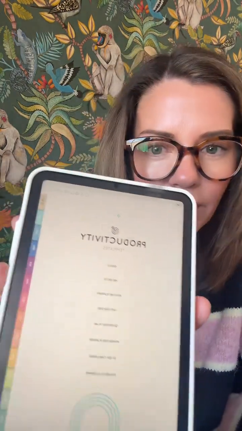I'm not going to go through all of these sections, but there's a wellness section. There is a productivity section. There is a finance section. So, lots of different ways that you can customize this. What I found is if I'm not going to use it, I'm just not going to highlight it and then I'll just never go there. You could also just delete the pages too if you wanted to.